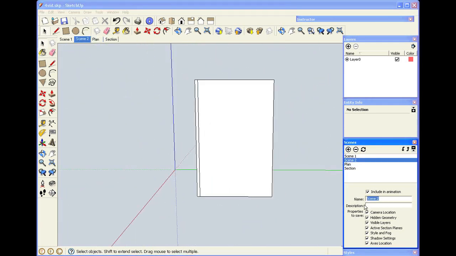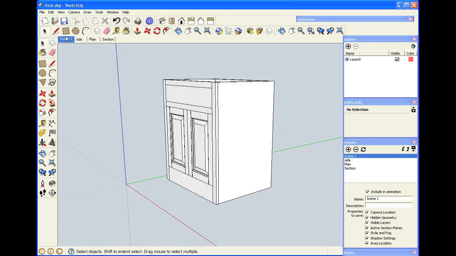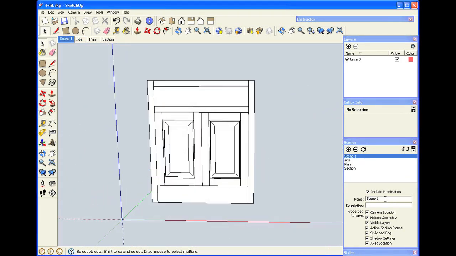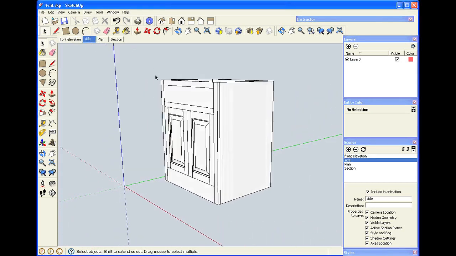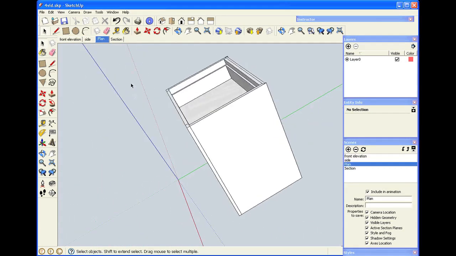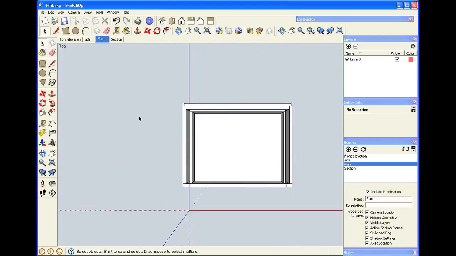We'll go ahead and rename all of the scenes we have. Now when I go through, if I have a lot of scenes in a complicated model, I can quickly switch from one to the other.